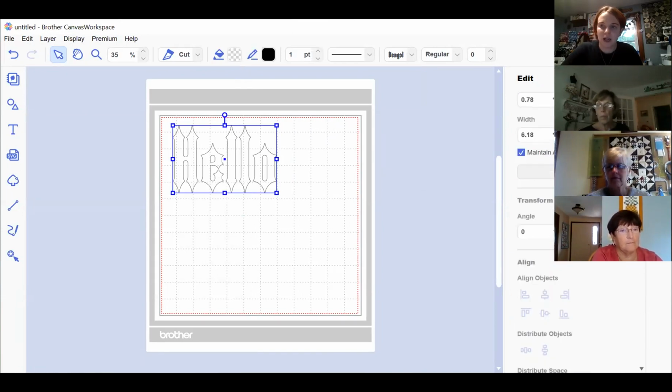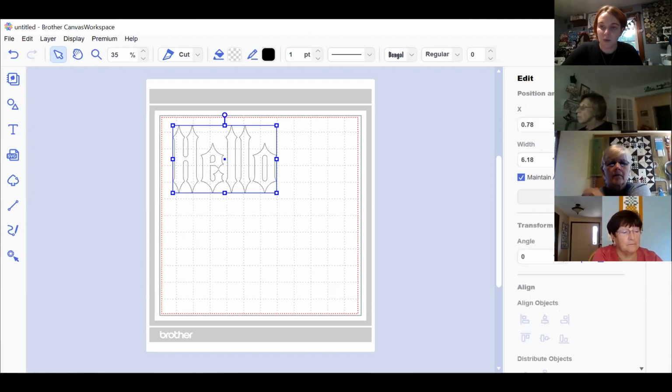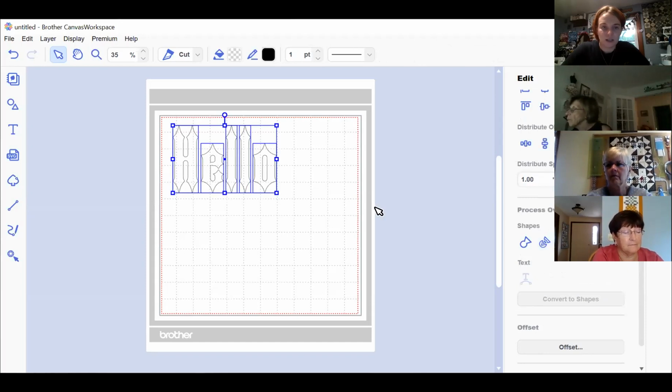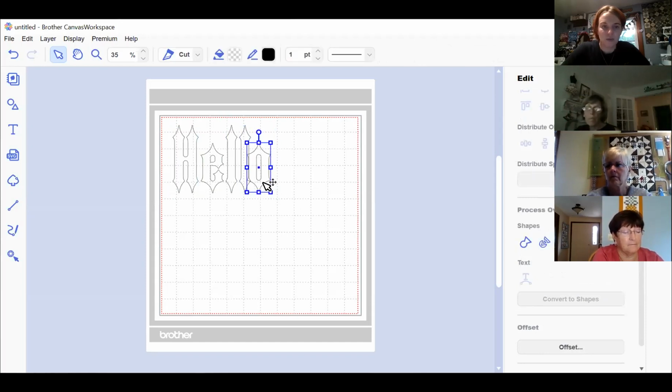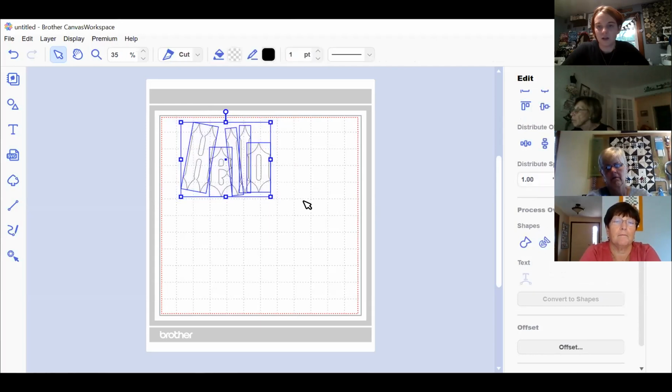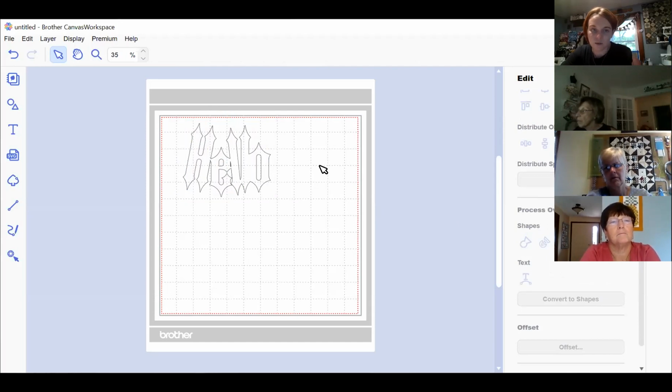So on the right-hand side, we have our properties. Then below that, you have your edit. And this is where I can go in here and I can divide these. And then I can drag each of these to overlap again. So if I wanted to do a weld, and it's the same thing, I could even do a little bit of an angle if I wanted to. Get this to move. That H is a little too dramatic, I think. And then I can, once again, select all of these and weld them together. So you can do some really interesting things with fonts that you have downloaded on your computer.